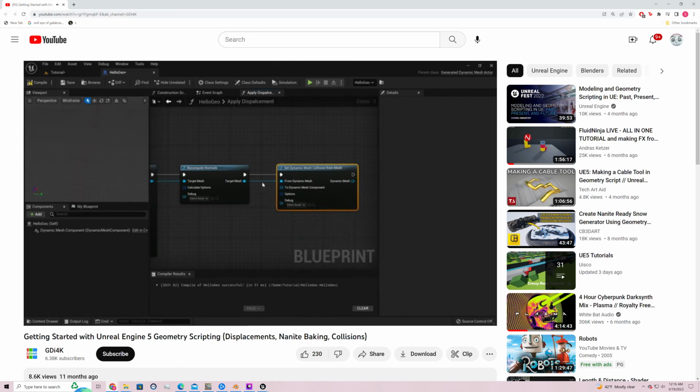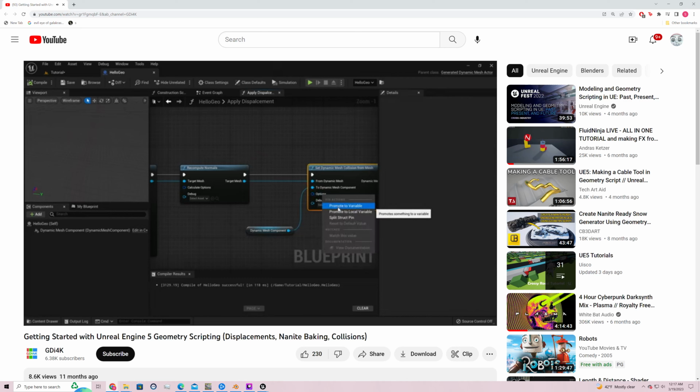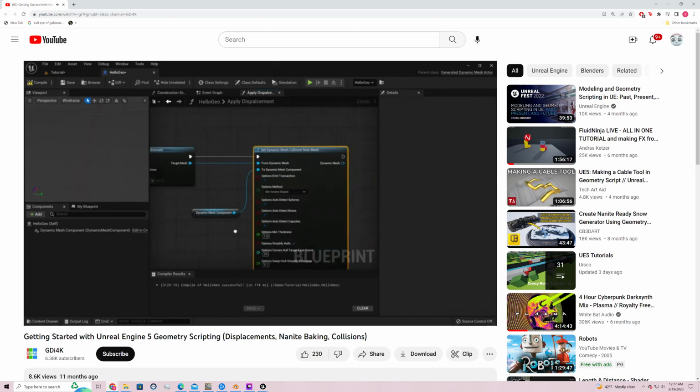It's not complete. So basically we are trying to set a collision mesh based on our target mesh into this component. I'm going to grab this component because the collisions exist inside this component, not inside the mesh, because this collision is also another mesh, so it needs to stay in a place like this. I'm going to connect this dynamic mesh component. Save. All right, everything looks good. And here we have something called options. I'm going to split that. So now we have some of the options.